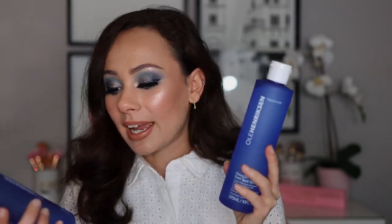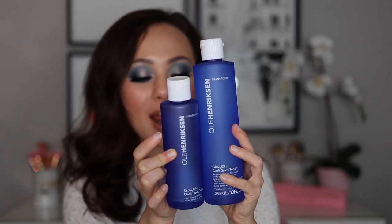I am so excited for this next one. This is the Ola Henriksen Dark Spot Toner — a limited edition size, 10 fluid ounces, for $34. Just for comparison, here's the smaller size I was using before. I'm so excited they came out with a giant version. I'm not typically a big repurchaser of skincare, but I cannot go without this. Seriously, if you struggle from acne, please try this — it also helped a lot with my texture. I'm keeping the smaller bottle for travel.